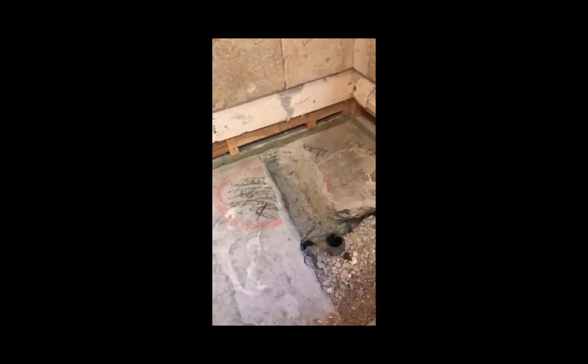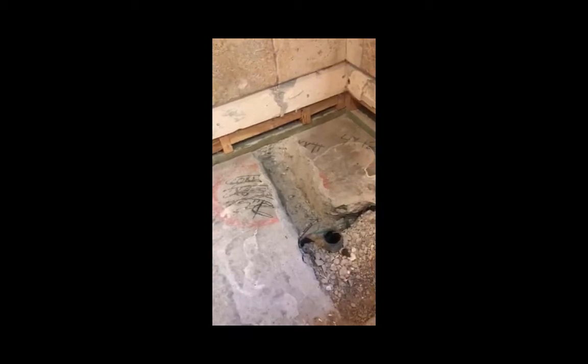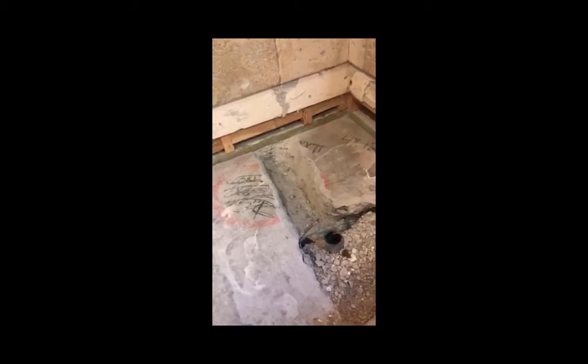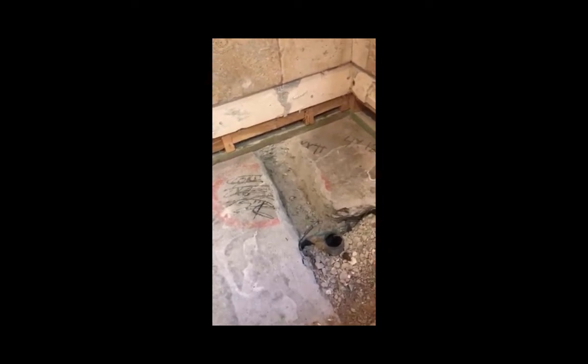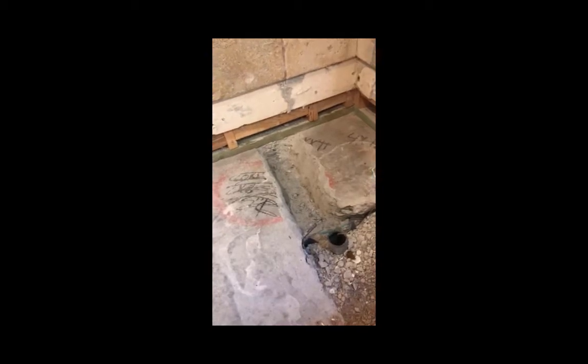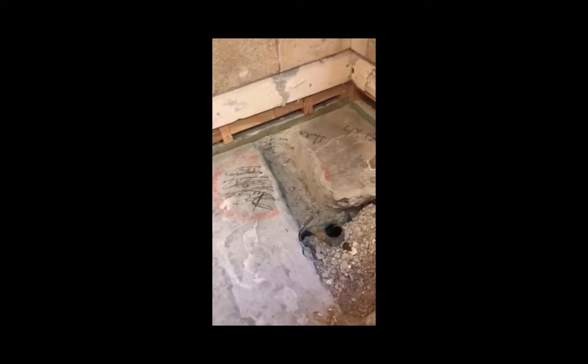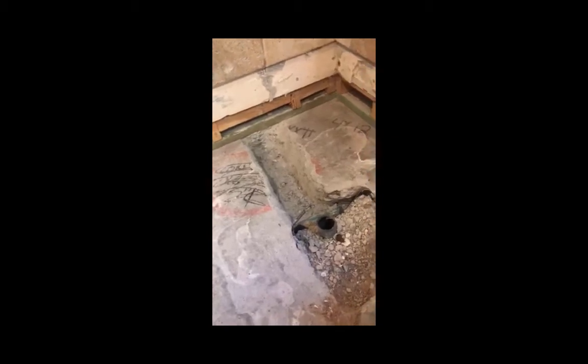Okay, got the lower level of tile removed and got my trench dug for the new drain location. Next step is to set up the new plumbing, bring the drywall down to the floor, get that watertight, and then I'm going to fill in this entire space to make it level because the existing concrete is not level due to this pre-existing cutout.